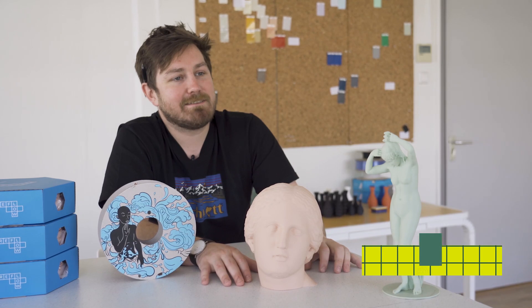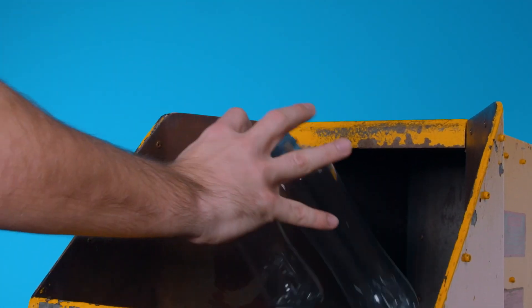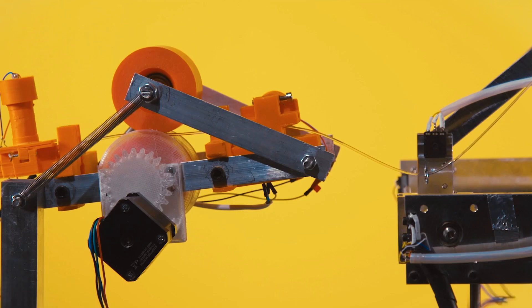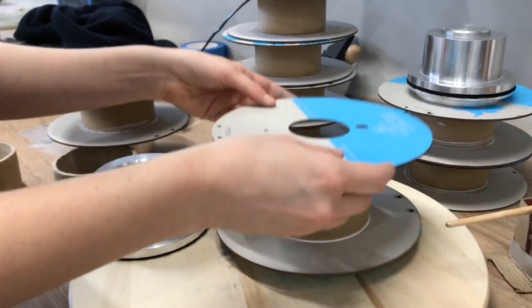My name is Ronan Hayes and I am a co-founder of Reflow and I head up sales and marketing at this great social enterprise. Our concept was initially that we would recycle plastic waste, we would design an extrusion lab — a tool to recycle and form 3D printing filament — and seven years later we've grown up a lot and we look at things quite differently. That's still the nexus.